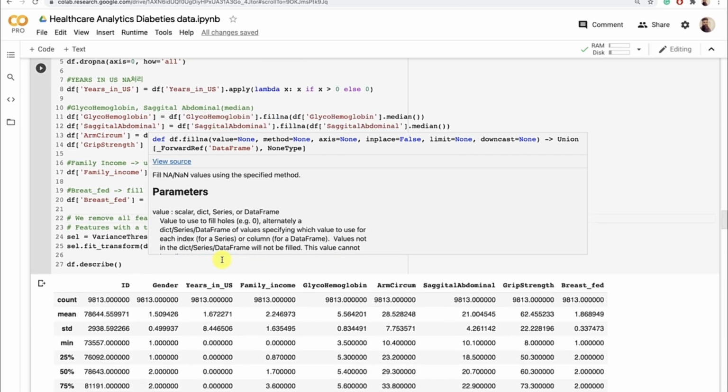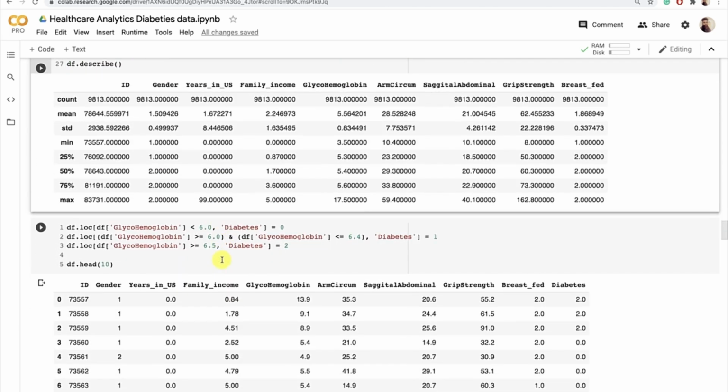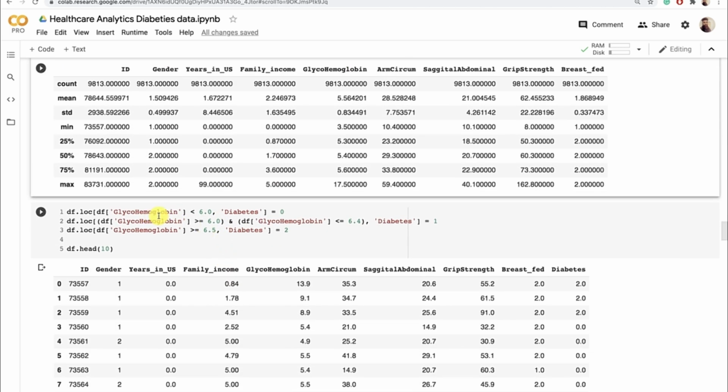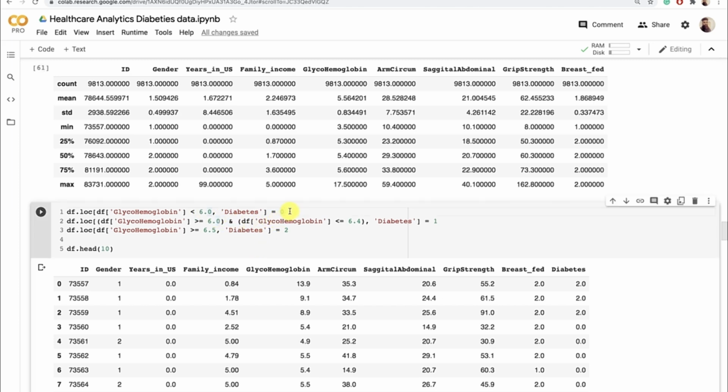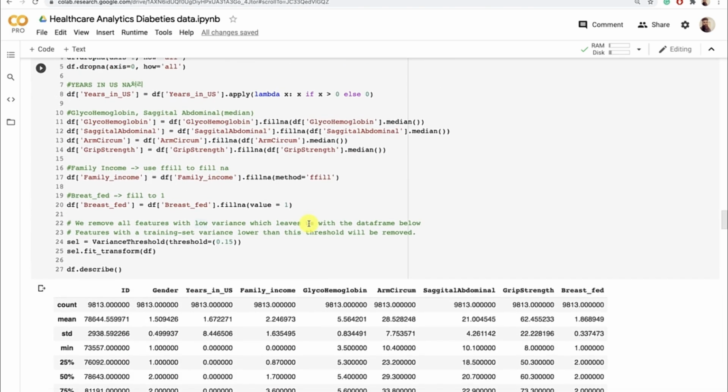All right, so now moving on, we just set the ranges here for the glycohemoglobin as well, to basically summarize it. So 0 means no diabetes. This range is different from the range I actually found online.